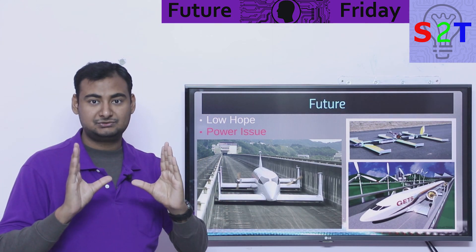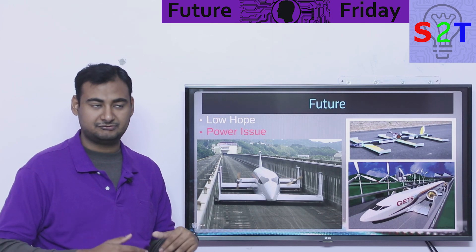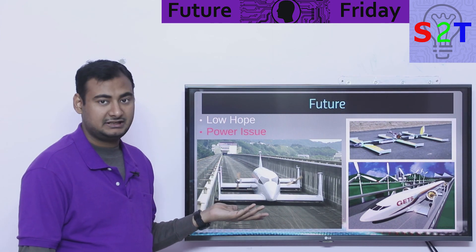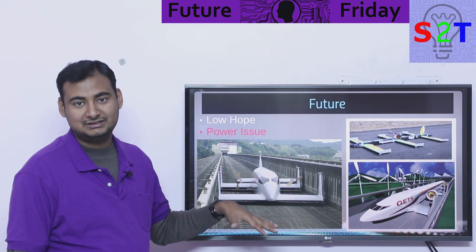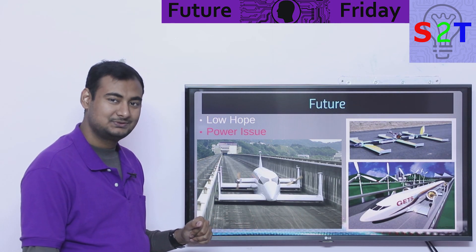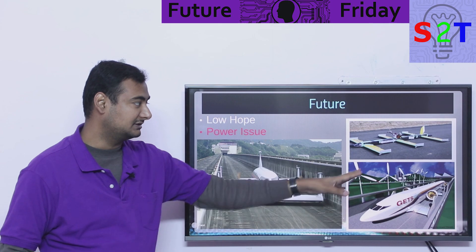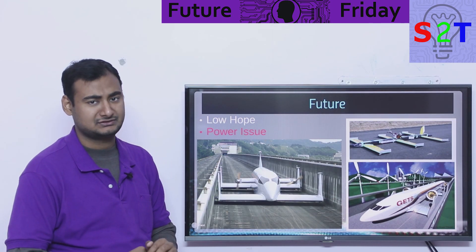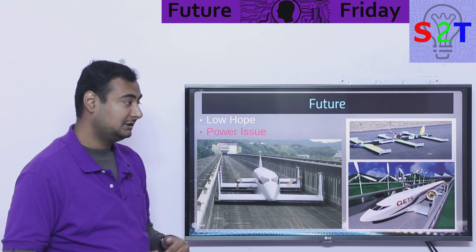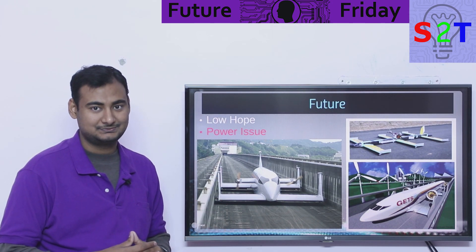Because it runs in a U-channel, it's largely unaffected by weather. You might have some turbulence in a cyclone, but nothing serious. Snow, water, and leaves are non-issues. There is a lot of hope in this technology — a link to a paper on small-scale models is provided below. If we solve the power issue, you could start seeing this soon. As of now, I won't count it out of the race, but that power issue is a big one.